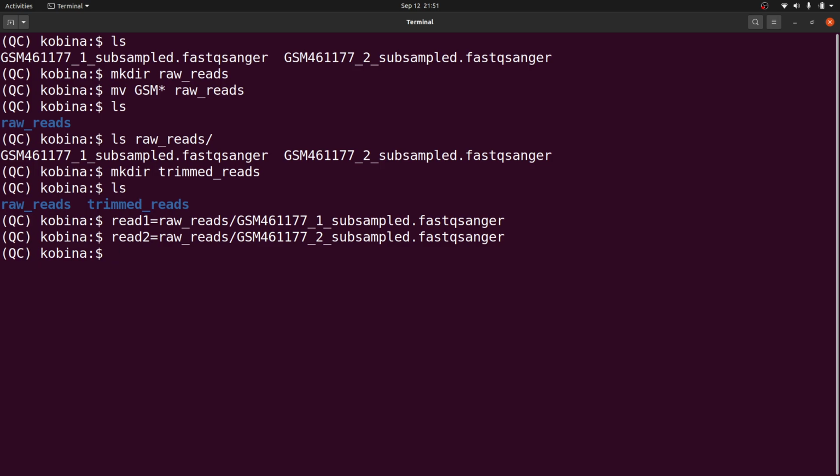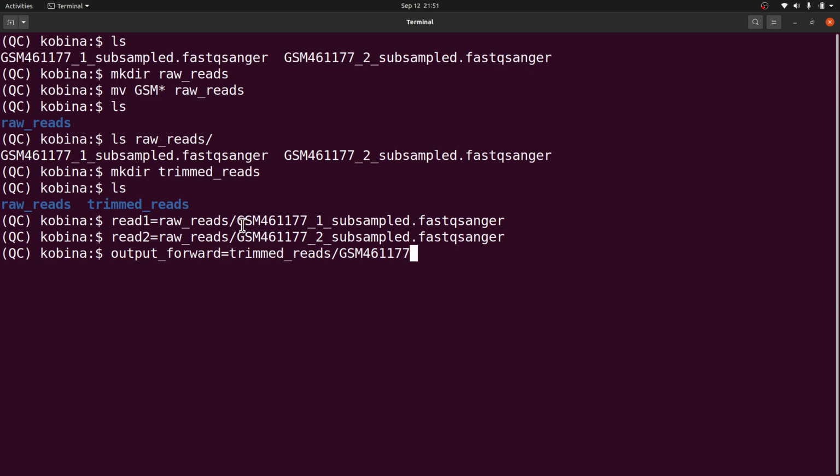Now for the output files, we are also going to define them because the names can be long. So we will try to give them some shortened versions. We'll start with the output forward. So I'll say output forward equals trimmed reads / gsm 461177.